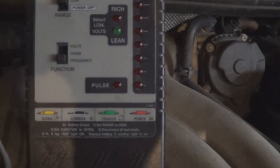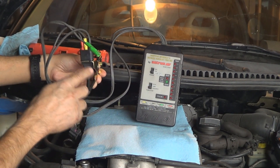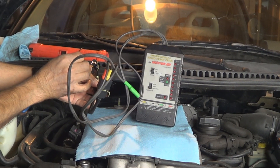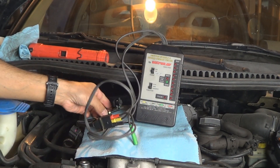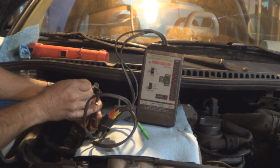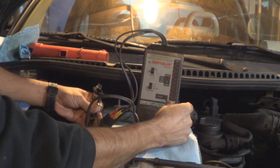Now I'm gonna show you, with the new sensor that I'm gonna install, how it should react. Here's the new sensor, and this is the direction it faces when it's bolted to the engine. The sensor tester is connected the same way I connected it to the faulty one. Set to low frequency. When your engine's operating, the reluctant wheel goes by — and you see what I was talking about, right here. I'm gonna turn the lights off again so you can see it. Every time it goes by, it sends a signal. All I'm using is just a screwdriver — any piece of metal will do it, because it's just acting as a ground. But this happens super fast; if the engine was running, these lights would appear to be just on all the time.